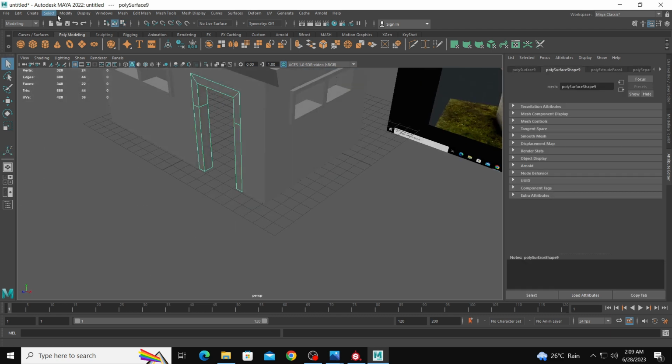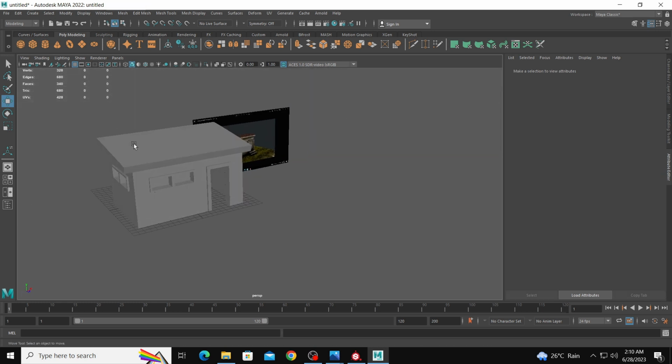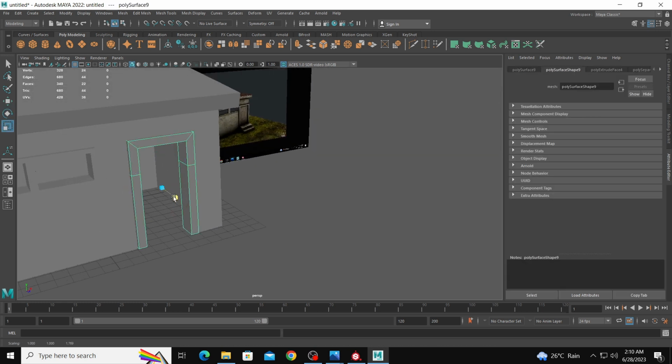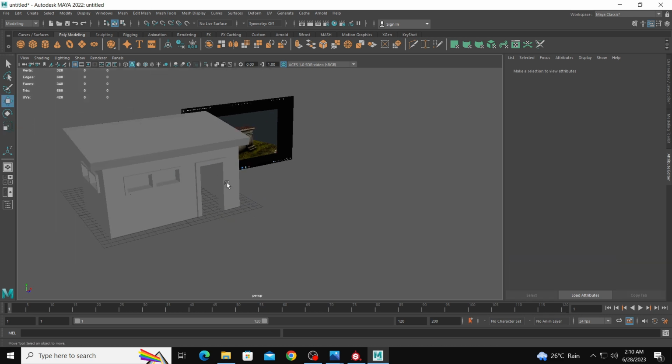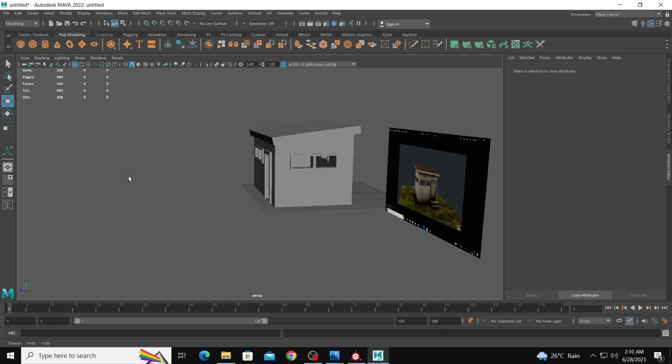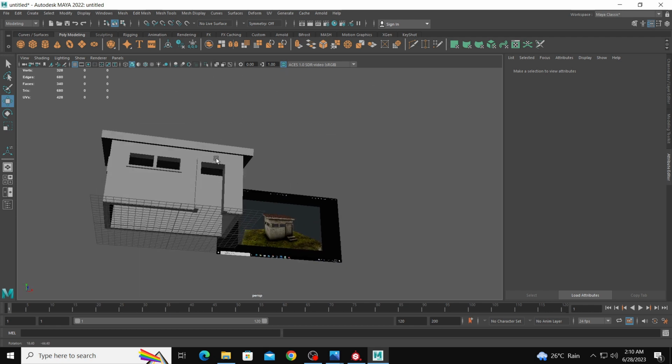Click here, modify center pivot, click on modify and center pivot, and then move little bit here. So now we have something like this.